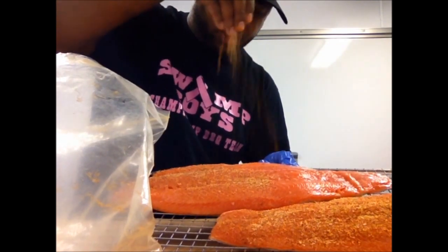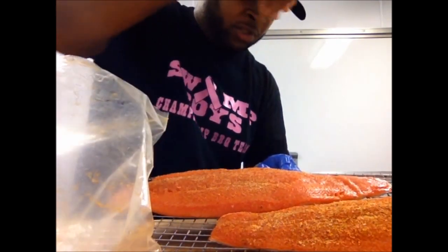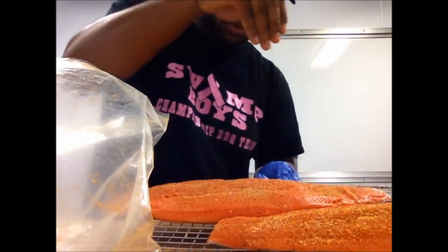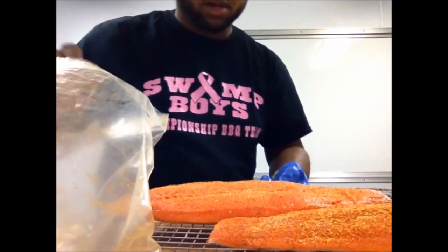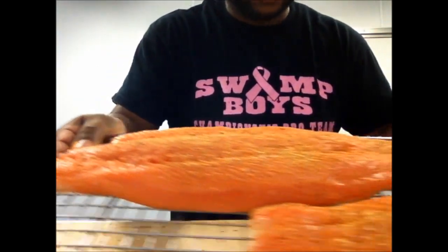Again, this has some salt, some celery seed, you know. Actually, it even has some chopped chives in it. It's a beautiful light rub. It's going to be really tasty on this fish. And if you look at it, nice even coat.